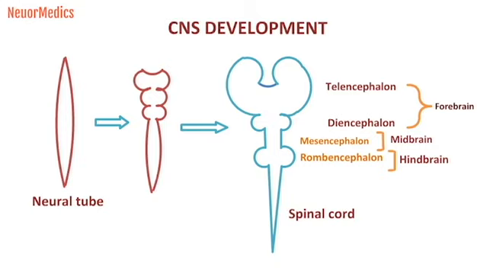Right? Now let's go into detail of the diencephalon. First of all, we will discuss what structures are derived from the diencephalon. So you should have a very clear concept of which are the parts of the diencephalon, and what structures are derived from it. Number 1 is the thalamus. The thalamus is the largest part of the diencephalon. The second structure derived from the diencephalon is the hypothalamus, and the third one is the subthalamus.